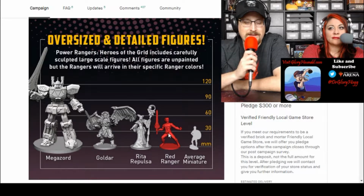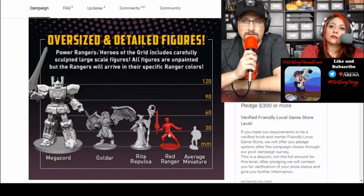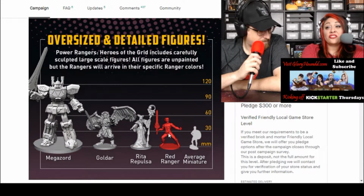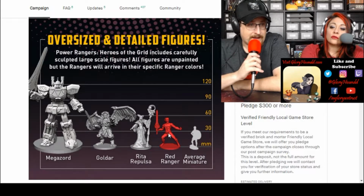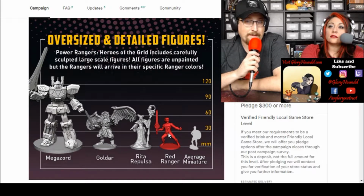So for somebody who's a super fan like my brother, he's going to have to do it at the Megazord level. He's got to go Megazord. Them making the minis bigger means they're going to look better because you have more to work with for detail. But painting that is huge though. It is really big, but my brother has every Megazord they've ever made, displayed on multiple shelves in his living room. So for him, having a giant Megazord that he can paint is not going to be a problem.